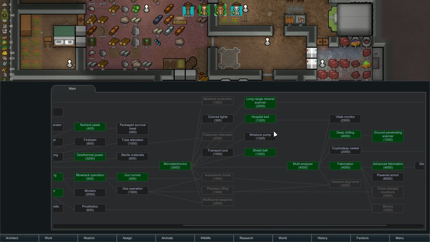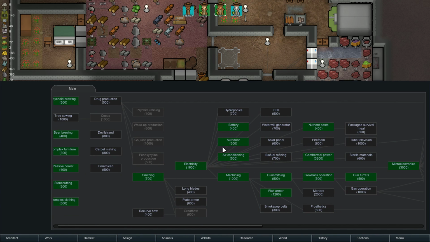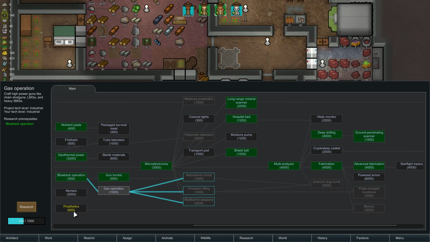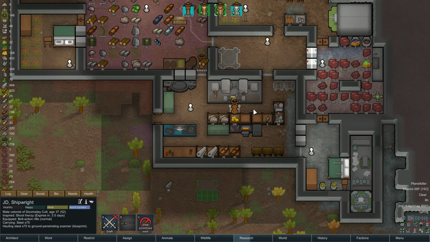In the meantime, let me take a look at the remaining research that we've got. IEDs would not be bad. They'd be pretty handy. I do have flak. I think gas operations towards turrets is still the way to go, because there's no real point in having a reactor without turrets.